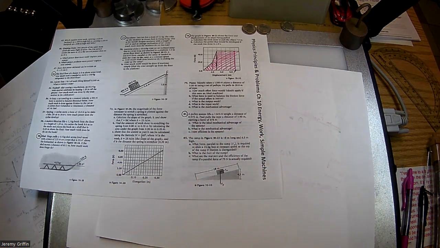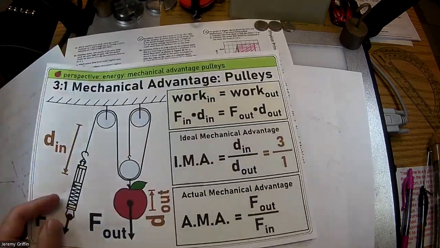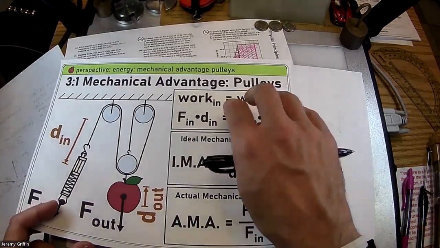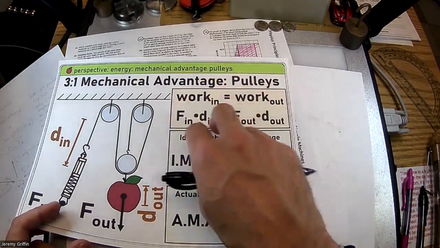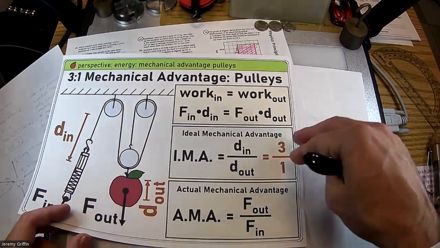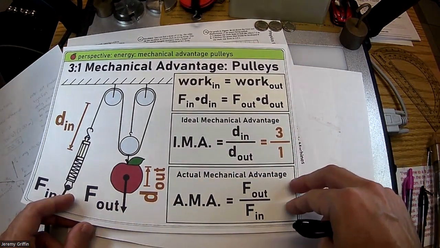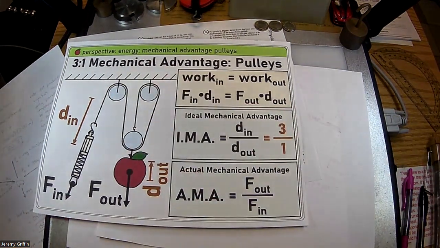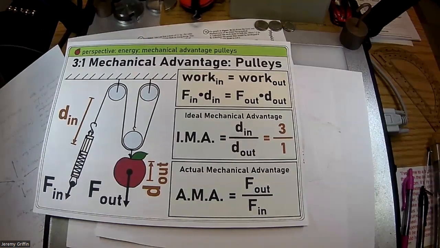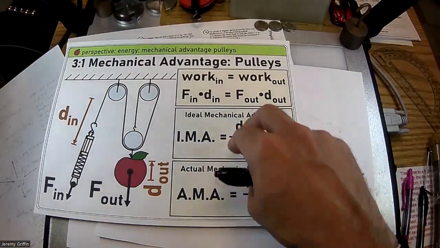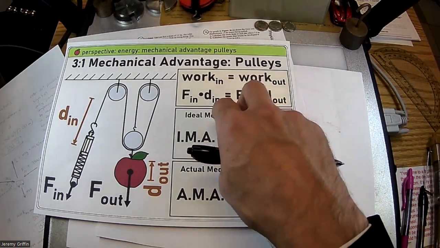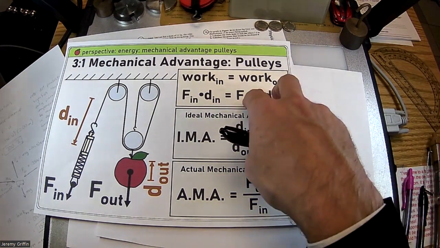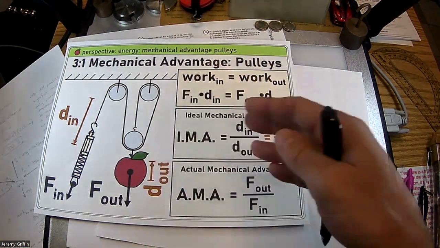So the whole premise of this working is that work input equals work output. And then I could set up this and solve that. But if this is true, if you have 100% efficiency, then you'll get the same ratios, like 3 to 1 here and also 3 to 1 here. But realistically, there might be a little bit of frictional loss, or maybe the strings aren't exactly vertical, or for whatever reason. So there's probably going to be a little bit of a mismatch. So the output work should be ideal, or I should say actually a little bit less than the input work is what you'll actually see.